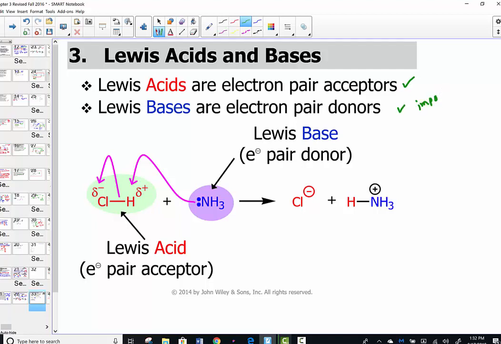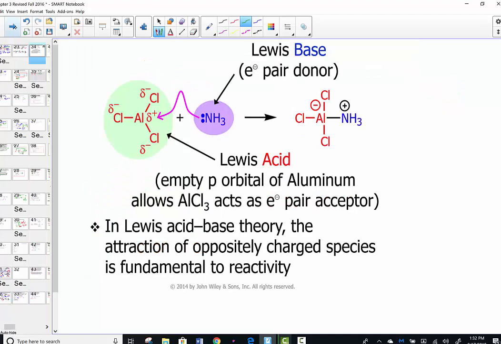By far, this is a more important definition than Bronsted-Lowry, and it just seems to keep reappearing because we're really transferring electrons. Even if we're calling it Bronsted-Lowry, we're moving electrons with electron push arrows. So even though I can call this a Bronsted-Lowry base and I can call this a Bronsted-Lowry acid, let's open up the circle to this definition even more. An electron pair acceptor, an electron pair donor, as attaching new products and electron push arrows.